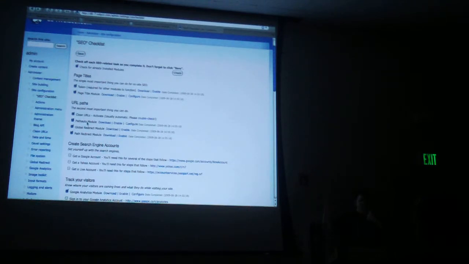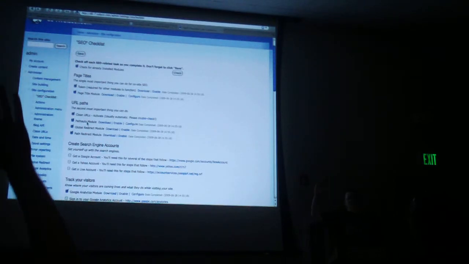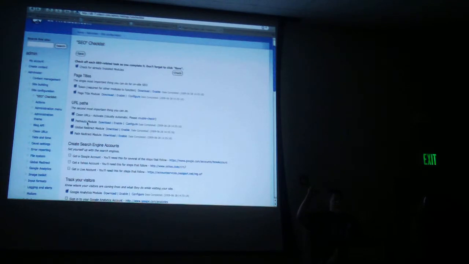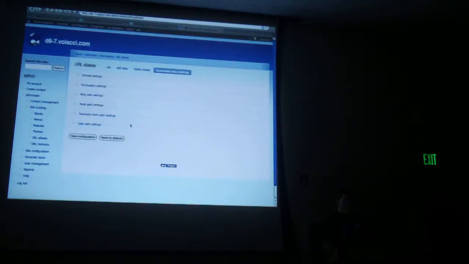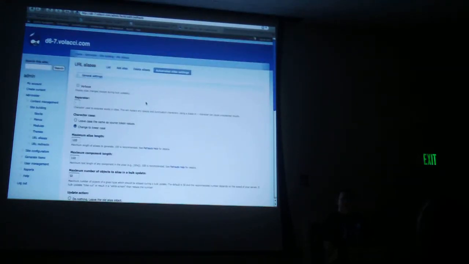How many of you have ever used the path auto module? Cool, lots of people. Written by Greg Knadsen, who is actually two doors down giving a presentation right now. But great guy, wrote a great module. Let's go in and configure it. So you just click the configure button. And here we are. And you go into general settings. You're not going to change a lot in the path auto module, but there is one configuration that I really, really, really want you to change. So pay attention to this one thing, and the rest of it you can leave alone.